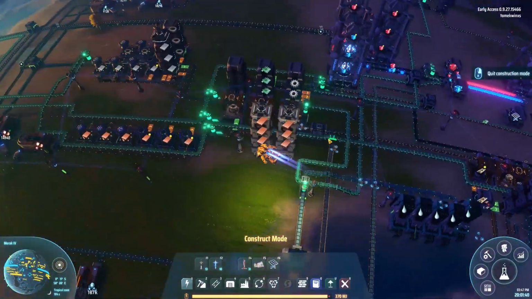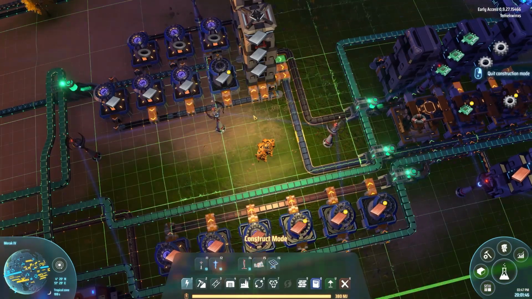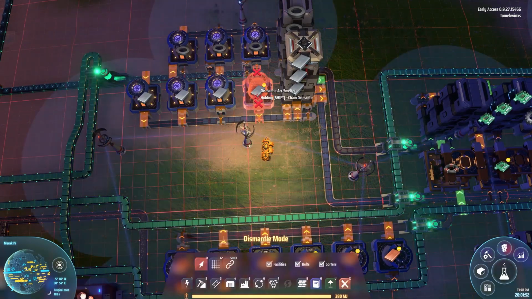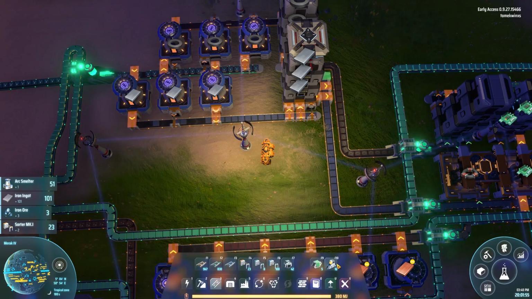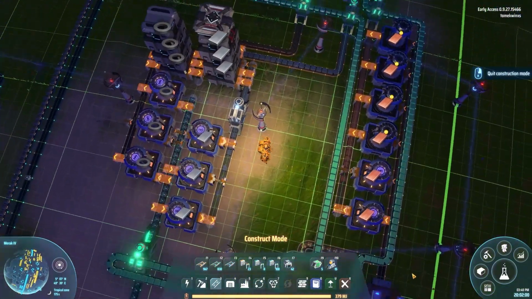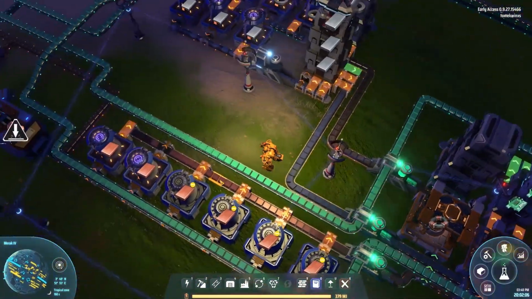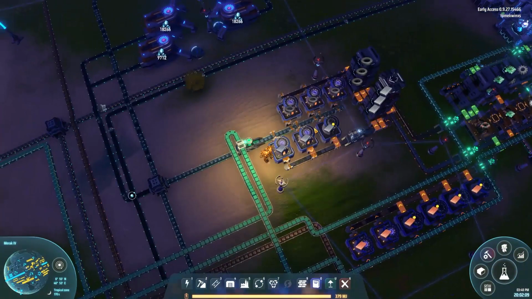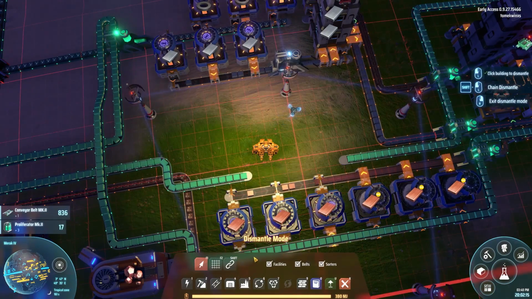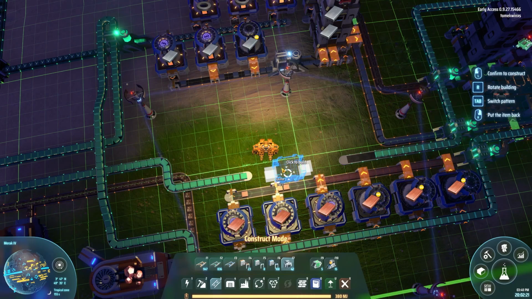I think we're having the same issues with the iron ingots. Yeah, looks like we are. We're proliferating it right here, but not right before it. So what we could do in the short term is delete this and put a spray coater here. And then, is there any end to the spray coater? How about we do something like this?